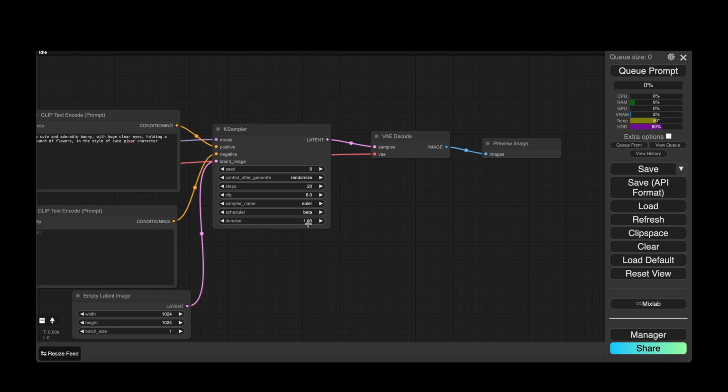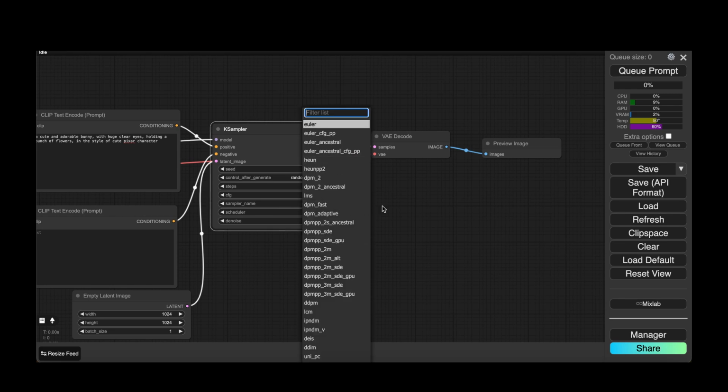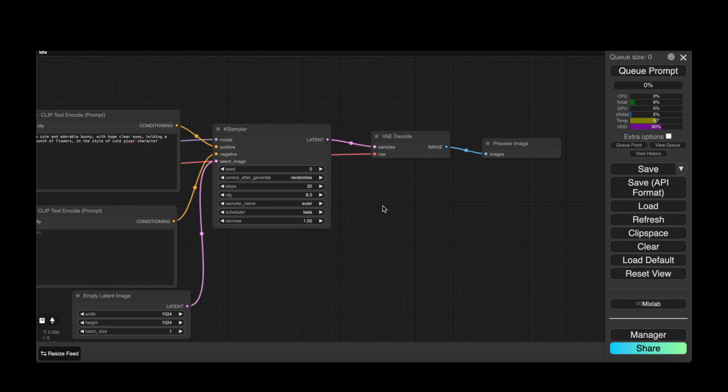With the higher denoise value, for example, here we use 1, this is the maximum we're using. So in every step, it reduces the noise from the noisy image and creates the image with full strength. And for the sampler and scheduler, there are different samplers. So I attach the link to check the different samplers.